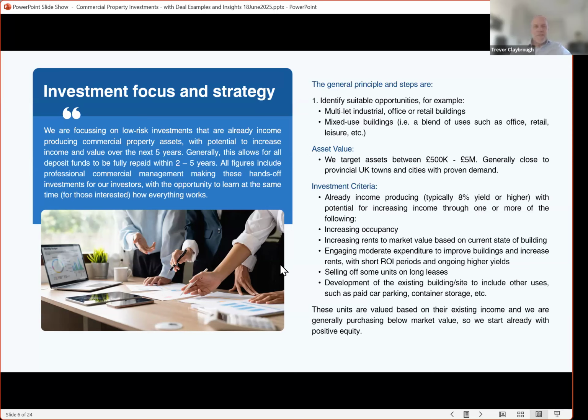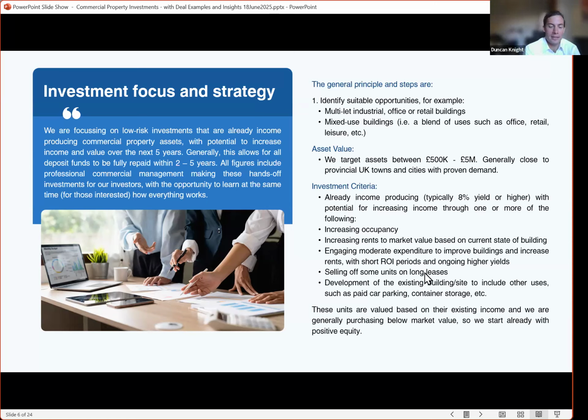So we're going to go on straight away to the type of assets that we're focusing on, the reason for that, and the risk profile. So I'm going to hand back to Duncan to go over this part. There is a case study in there which we presented last time, which is a property that Duncan purchased just over a year ago. He'll talk about that for 20 seconds because we've already spoken about that, but it's on the slides if anyone wants to have a look at it. There you go, fast fire.